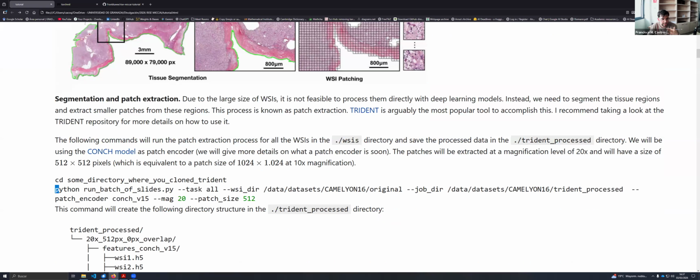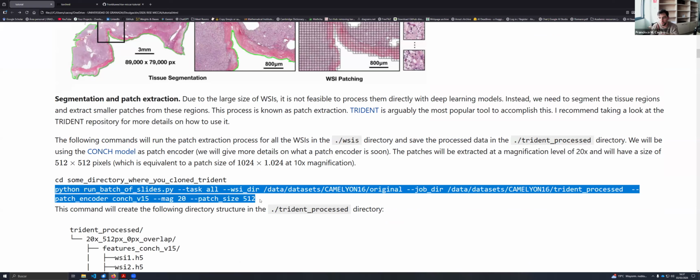The good thing about Trident is that with only one command, you will obtain the coordinates of the patches of the whole slide image, and with the coordinates, you can extract the patches.